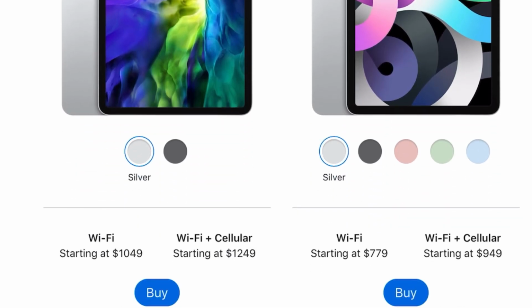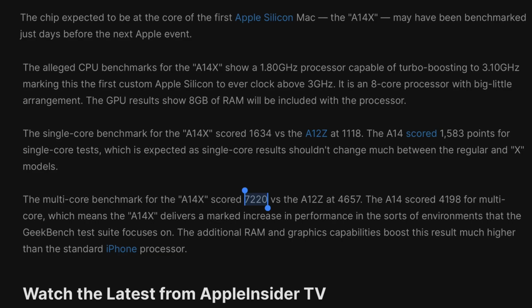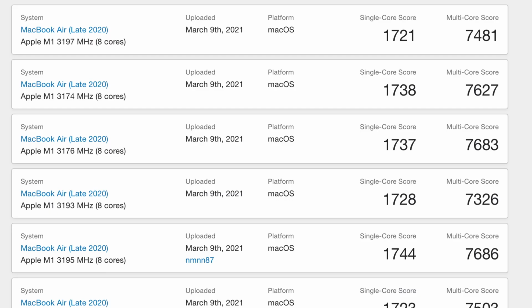Yes, the 11-inch Pro is a horrible deal right now because the iPad Air is practically identical to it, and really the only noticeable difference to most people would just be the ProMotion display. But despite that, I do think that there is still a huge market for the iPad Pro 11-inch, because especially with the stuff that we've been hearing about the CPU upgrades, like basically an M1 equivalent that is an A series chip that will be in the next iPad Pro, there are going to be people who will get the iPad Pro 11-inch with that A14X or whatever because it'll be a lot more powerful than the Air, and the Air isn't powerful enough for them.